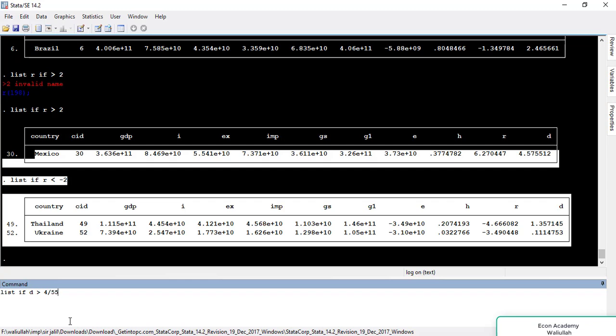My whole command will be list if d is greater than 4 divided by 55. If there is any observation of this type, then we have to treat it, and if there is no observation like this, then we will leave it as it is, and we will move forward with our estimation. So now we will enter.